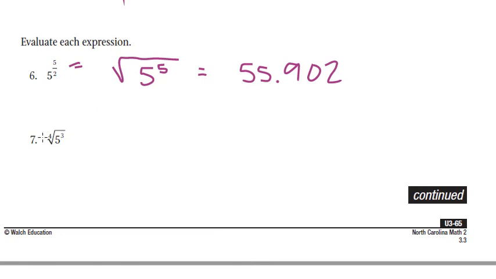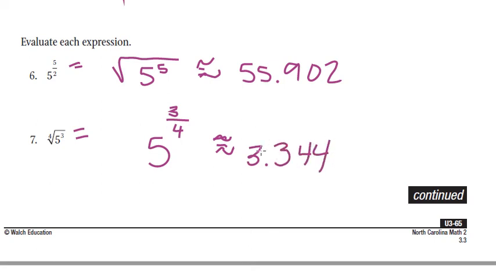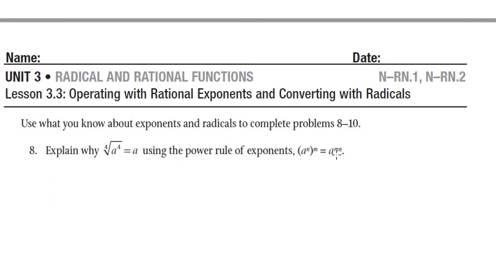So when you go on to our number 7 here, this obviously you could put right into your calculator, or you can convert it if you wanted. So this would be 5 to the power of, what's a third power, but our root here is a 4. So that would be 5 to the 3/4. And that's going to give us, I guess these are squiggles because it's not exactly equal to, these are estimations, 3.344.